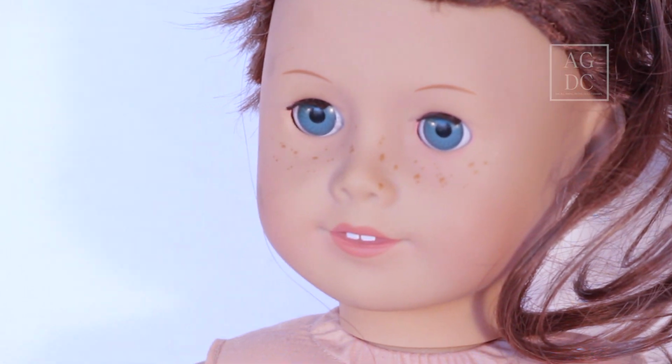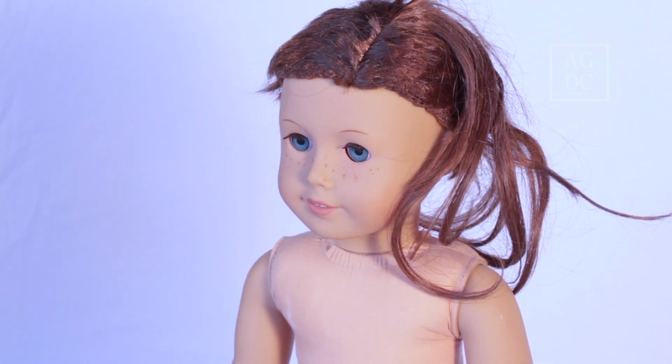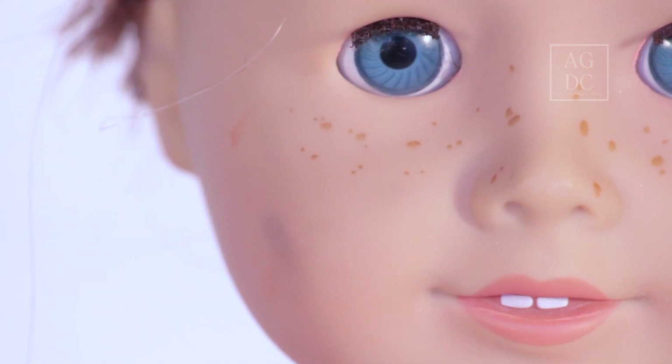Her expression to me almost looks vacant. And I think that if anyone deserves a fresh start, it's this doll. So let's take a look at her and get into her condition.